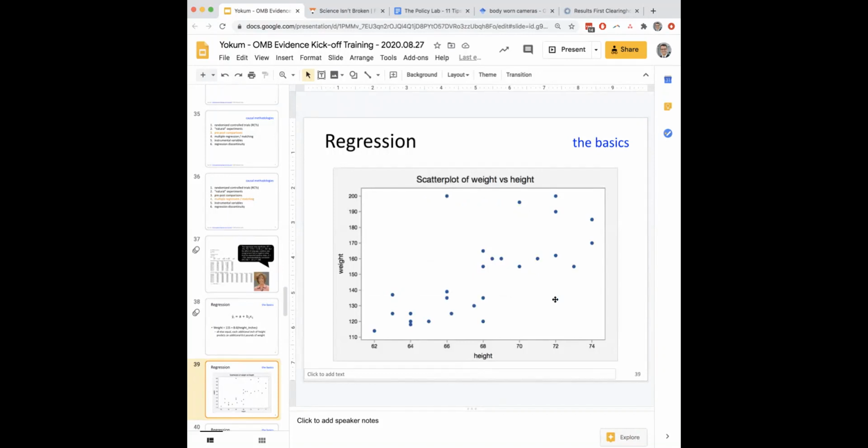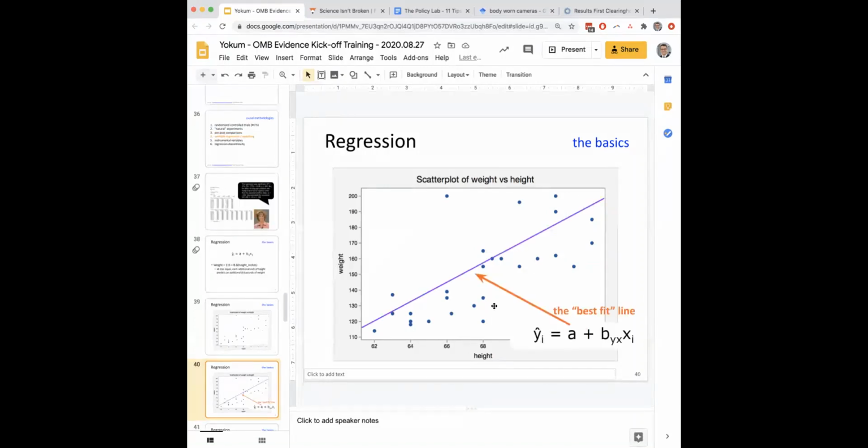And the reason I refer to this as a line is that if you draw a scatter plot of how tall different folks are and how much they weigh, where each dot here is a person, here's a person who's 68 inches and they weigh 120 pounds. What a regression tries to do is draw a single line that fits through all those data points in a way that minimizes, in the aggregate, the distance between the line and all those different points. It's trying to draw a line that comes as close as possible to as many of those points as can be.